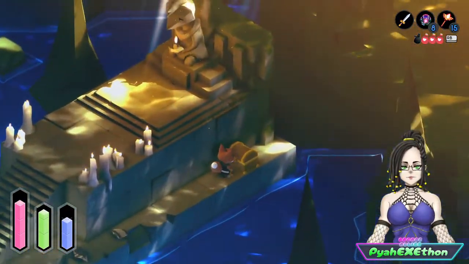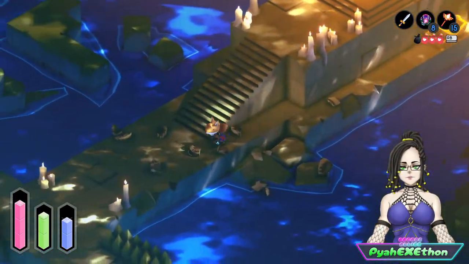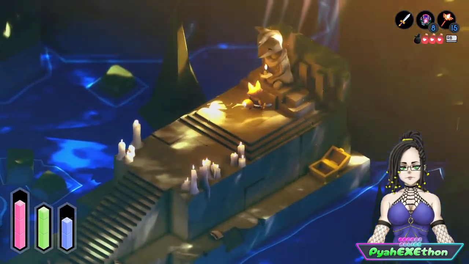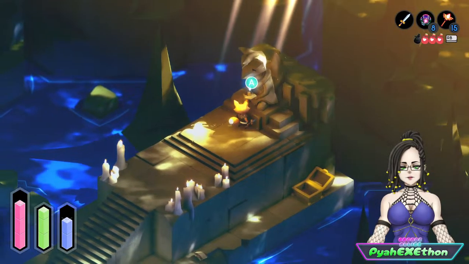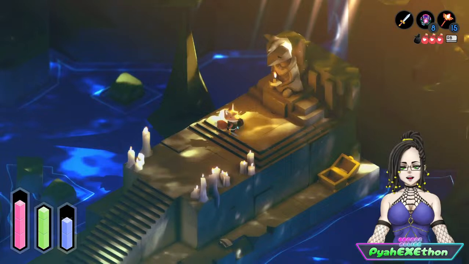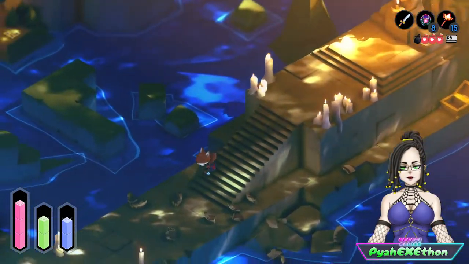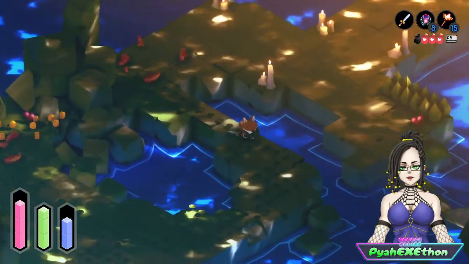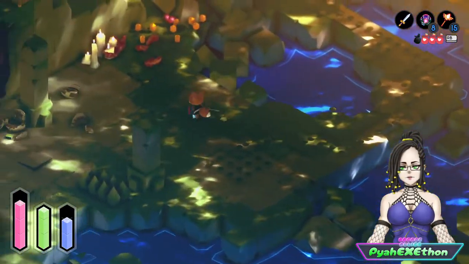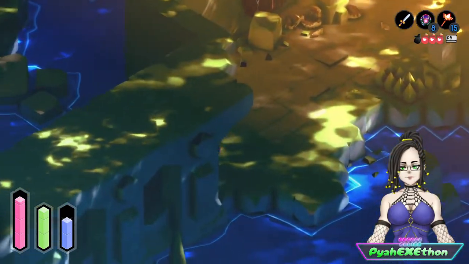Chest. And we got another hero statue in here. This is like the fourth one we found. Here lies the hero. Just so strange. Maybe we can activate these somehow when we get the big blue sword. That'd be my best guess. Let's gather all these coins. Oh, and there's a heart there too. Health. Okay, back in we go.